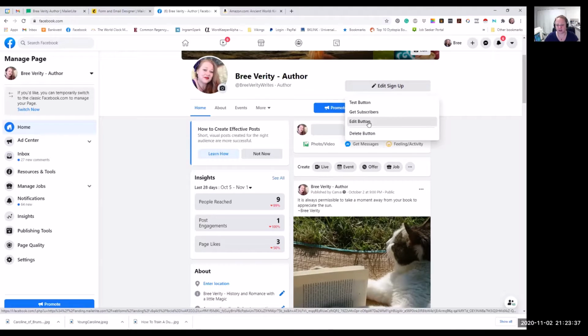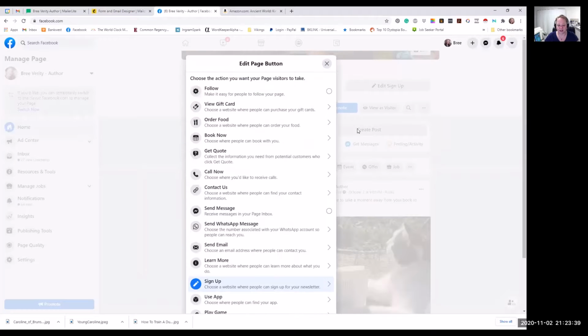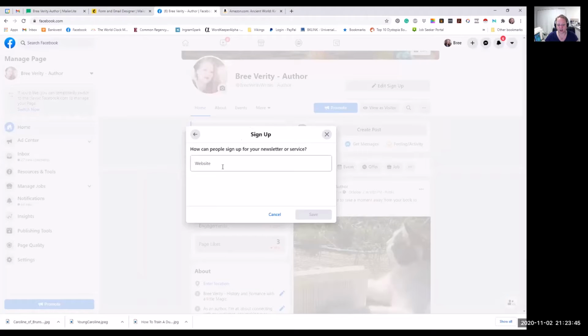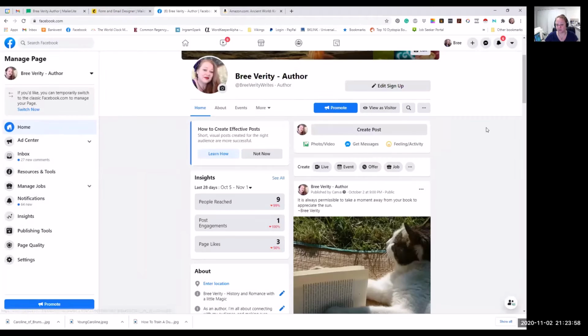I have to edit. You click on sign up down here, about 12, I think, on the list. And you just put that URL that you copied, you just paste that straight into there. You press save, and then you'll have a button on your form.